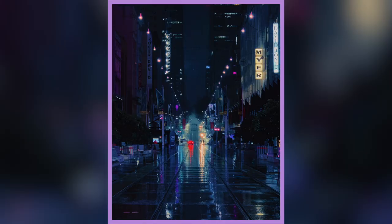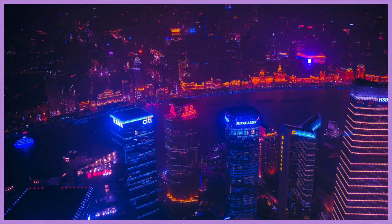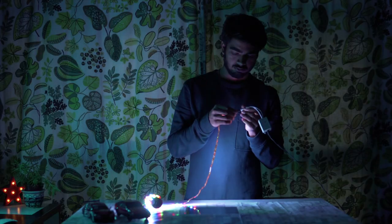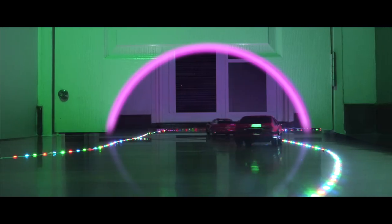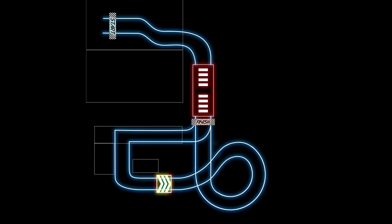Let's begin with the set. I wanted the set to look like some cyberpunk city at night with all the RGB lights and purple hues. So I got a few of these LED strip lights — the ones commonly used to decorate your room — and I wanted to use them as my track. I didn't want one big light to light up the entire track, otherwise it would have made the cars look smaller. So I used the strips as the only light source. This is how the entire track looks.